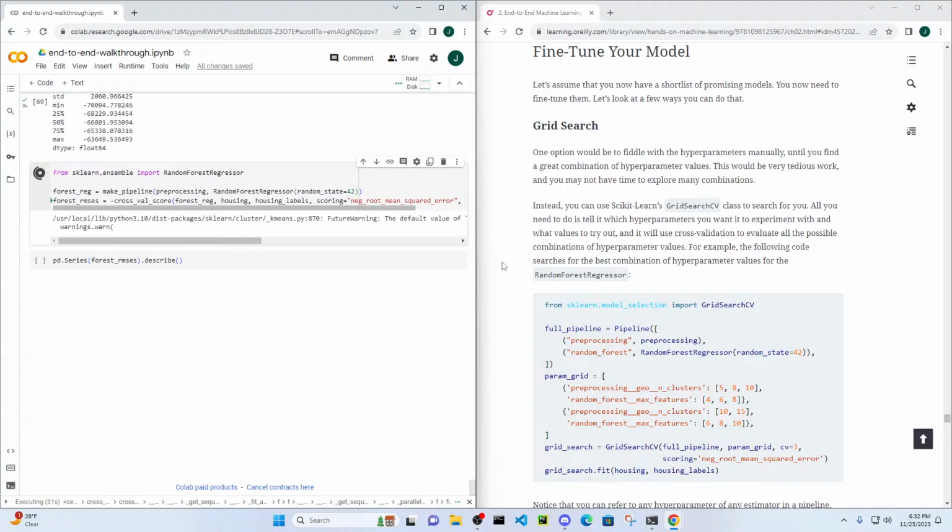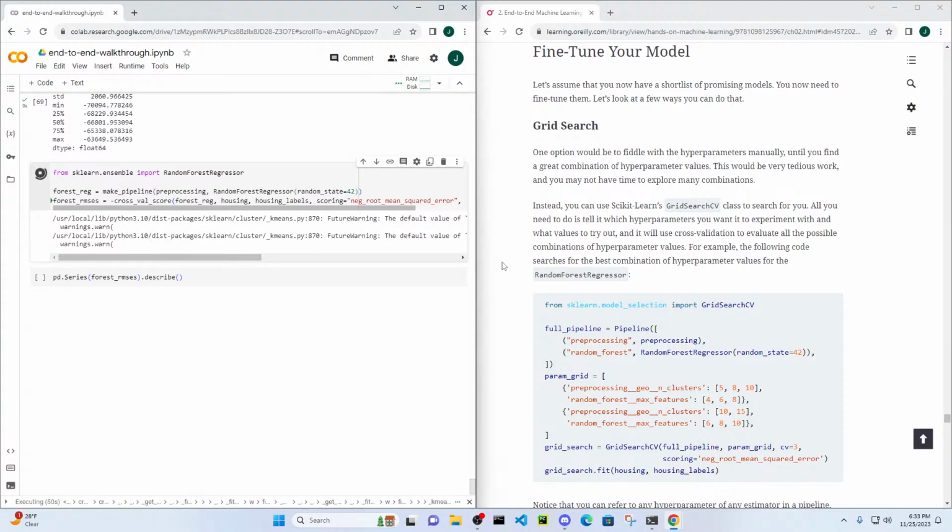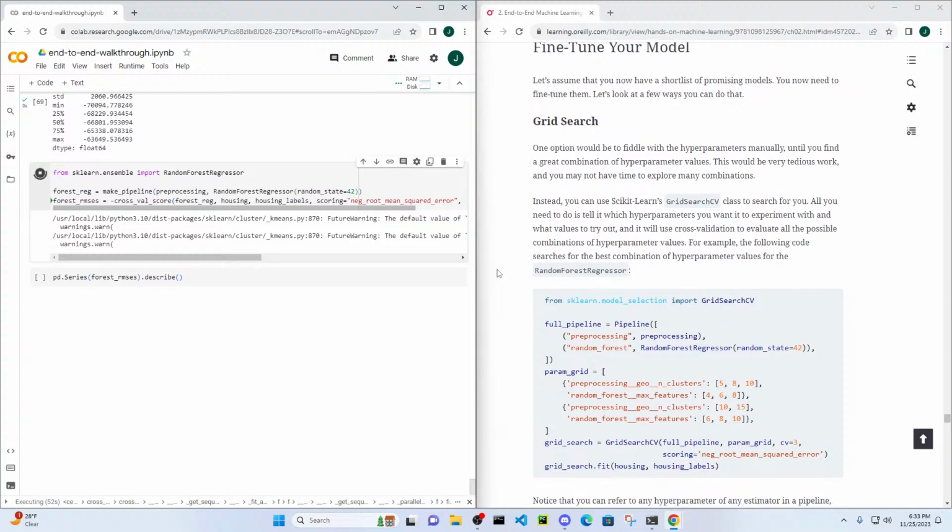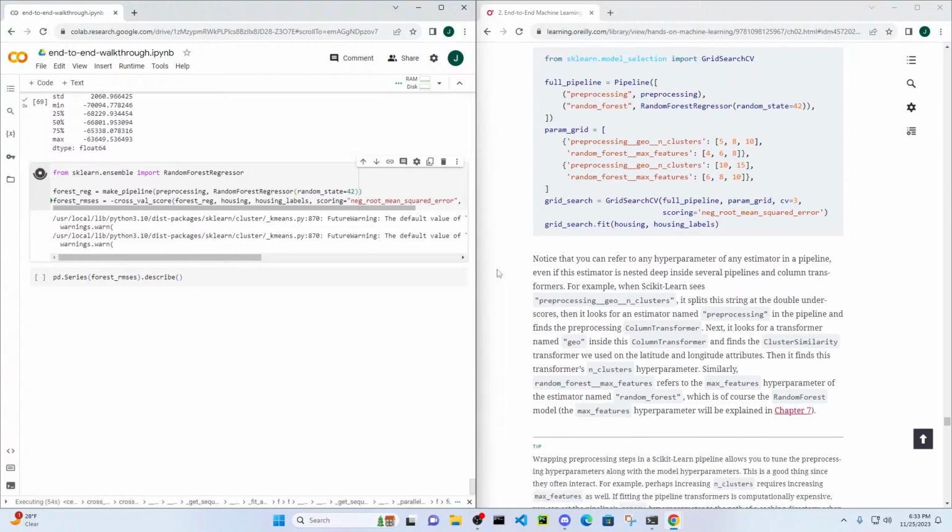Instead, you could use Scikit-Learn's GridSearchCV class to search for you. All you need to do is tell it which hyperparameters you want to experiment with and what values to try out, and it will use cross-validation to evaluate all of the possible combinations of hyperparameter values. For example, the following code searches for the best combination of hyperparameter values for the random forest regressor.